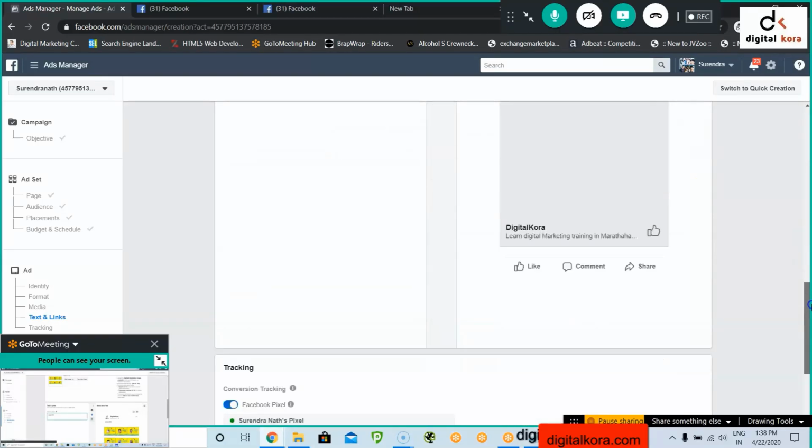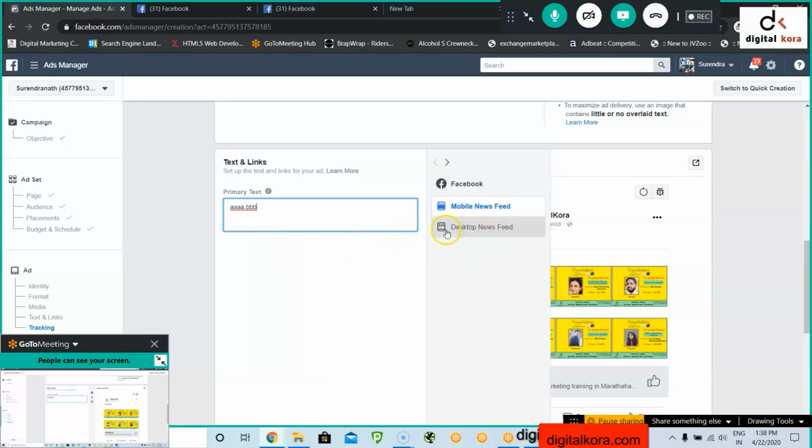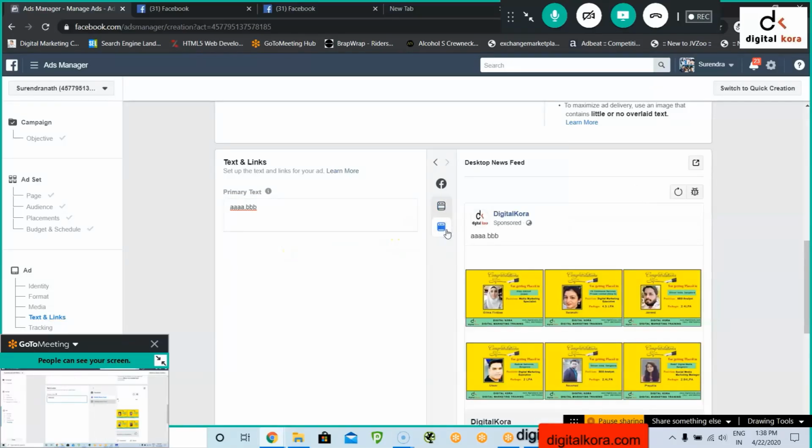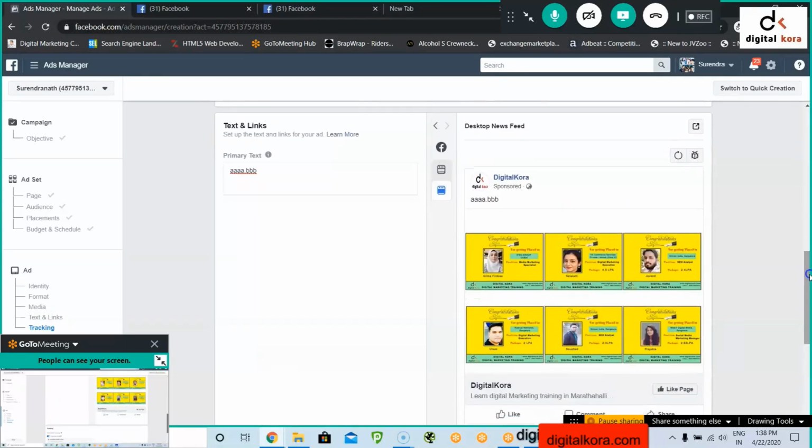And if you observe here, we don't have any call to action buttons like visit now, go to the website, or call now. These kinds of buttons will not be there. This is a simple ad. Just select an image, upload the image, write some content. People will see the ad like this and people will like the page.